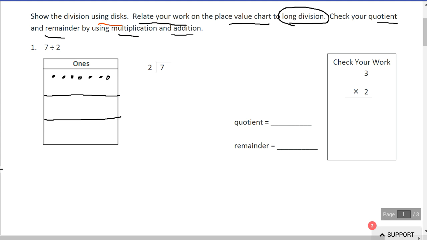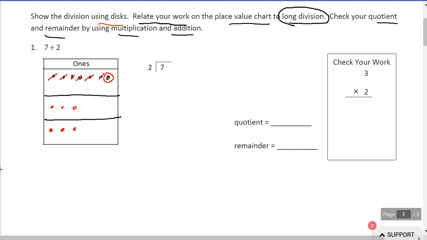So we're going to take, let's use another color. We're going to take this one, put that here. There's one group. Take these and we're going to distribute them out. And there, that goes there. Take that one there. And then take that one there. And oopsie, I can't distribute that one equally. So I have this one here left over. So this guy here is left over. So you guessed it, that's going to be our remainder.